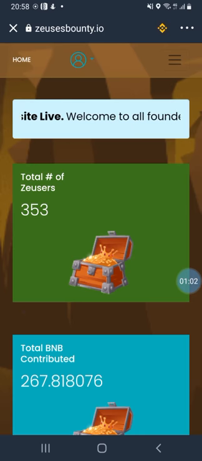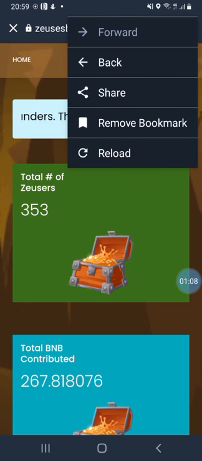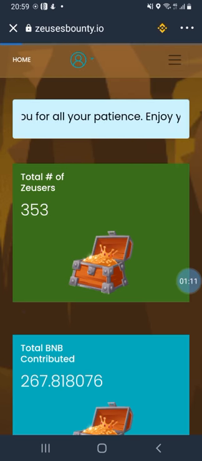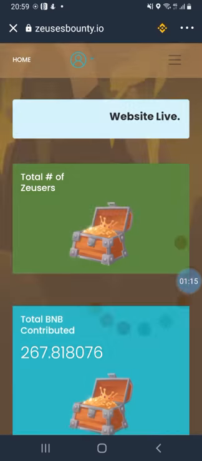Now, if this didn't show up like this here, if you see that it's blank, what you need to do is hit these three buttons here at the top and hit reload, okay? And once that reloads, you will be able to see the figures just as I have here now.